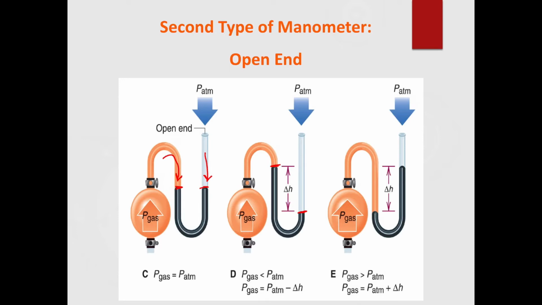Okay, so the way that you would calculate this is your gas pressure is equal to atmospheric pressure minus the change in the height. The opposite is also true. If our atmosphere side is higher than our gas side, that means the gas is pressing more, right? The gas is at a higher pressure, it's pressing more on that mercury than the atmosphere side. So then we would measure this as gas will equal the pressure from the atmosphere plus that change in the height. So these are manometers, different from barometers.